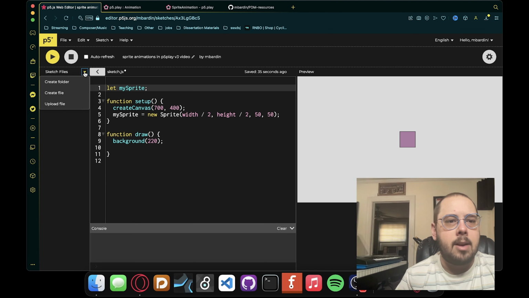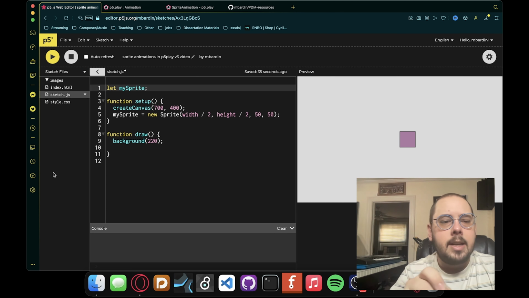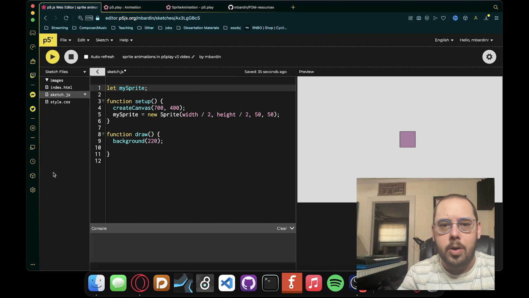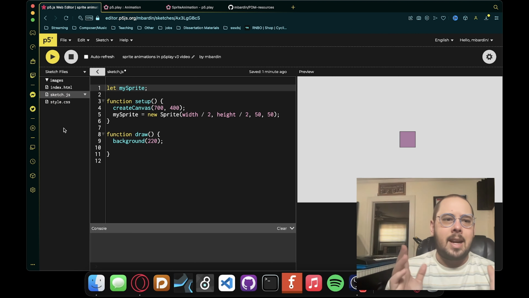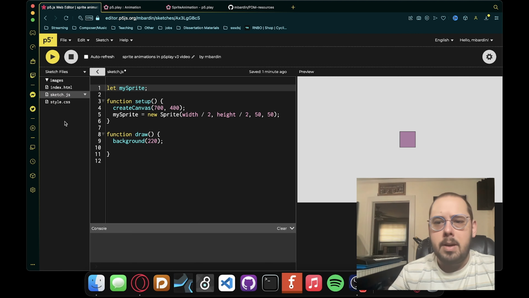If you just click up here and say add file, it's not going to put the files into your sketches. So just be aware, or I should say, it's not going to put the files into the folder. That's the real word there. And if you picked up on this when I said it earlier, once you've loaded a file, the only way to change where it's saved here is to delete it and re-upload it. There's no way to move it around, and I'm not a fan of that. But that aside, I can spend days and days talking about things I don't like. You all came here to check out how to do what it says in the video title.